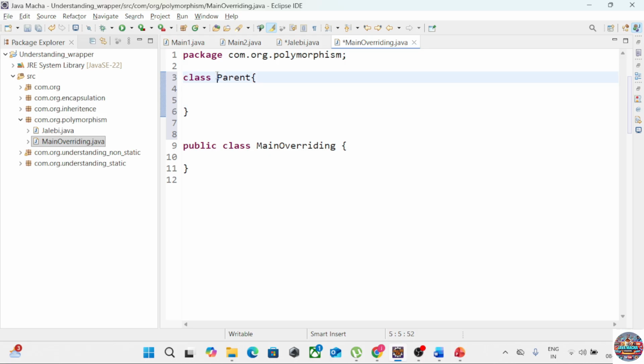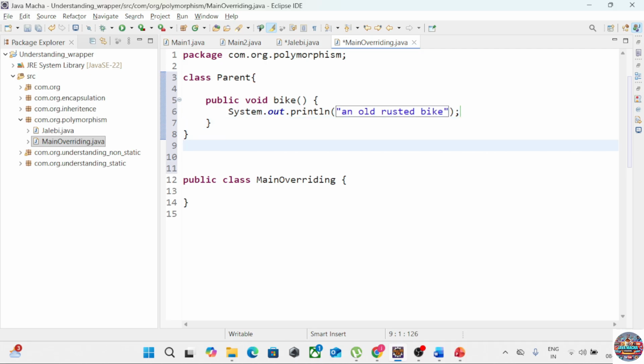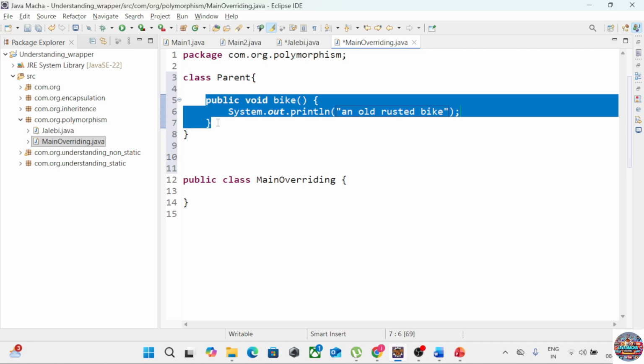So the parent, instead of scolding, just for motivation, instead of purchasing a brand new bike, will give an old bike. So she's giving public void bike. What type of bike is it? An old rusted bike. Because he just qualified, right? He didn't qualify the exam with 90%. So at least for his satisfaction, she's purchasing some bike.